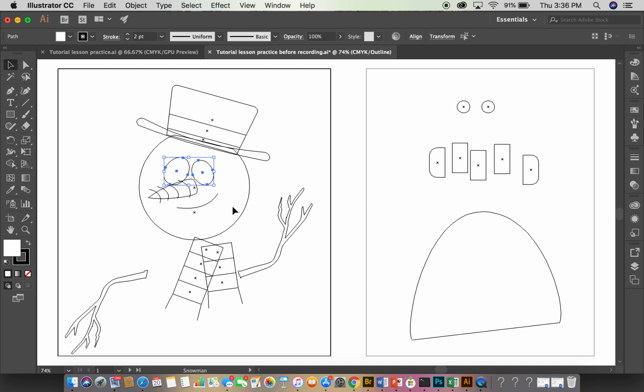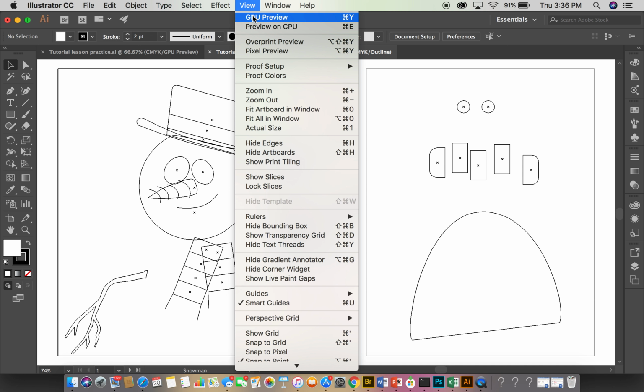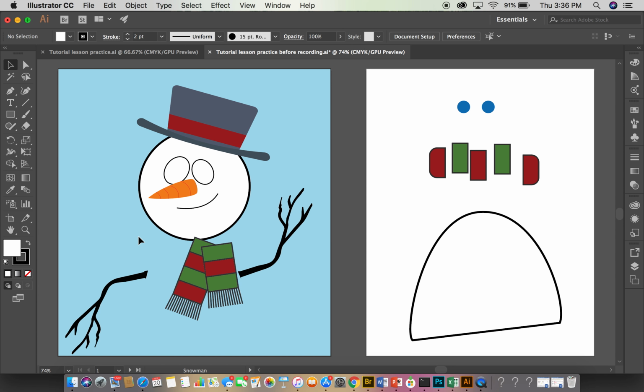And if you click the up and down arrow on your keyboard, you're just moving the eyes up and down, and they are moving because those are the only objects on this artboard that are selected. Click off, just so you now see how you can select in outline mode. Now we're going to go back to the way we are usually viewing our documents. So we're going to go View, GPU, Preview, and here we are back again.